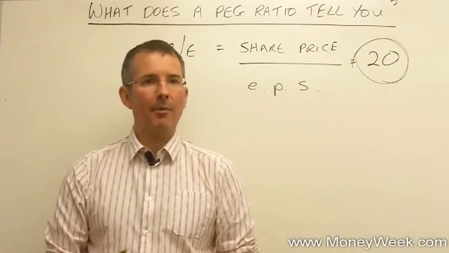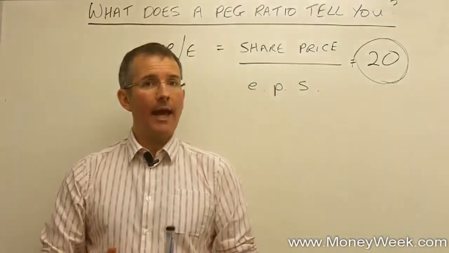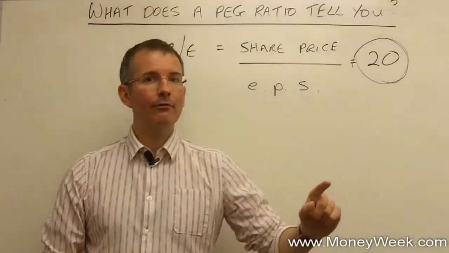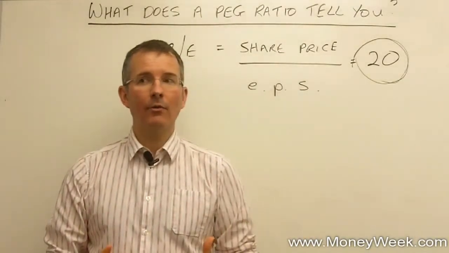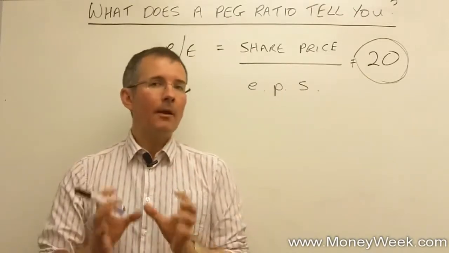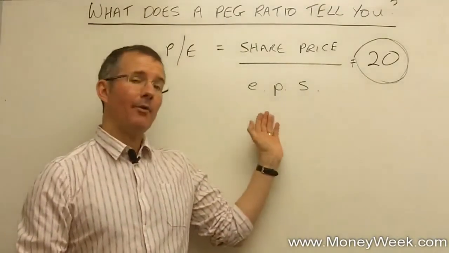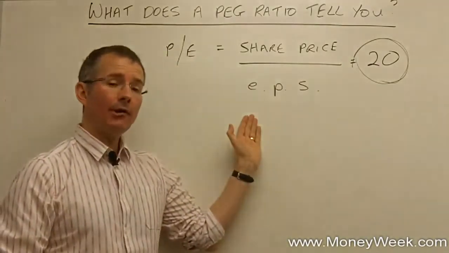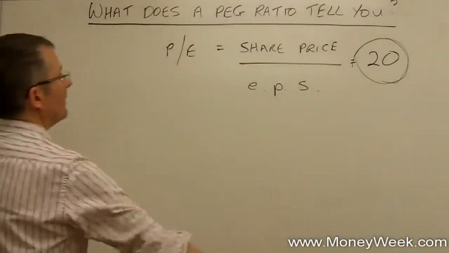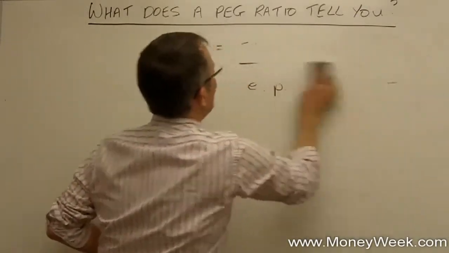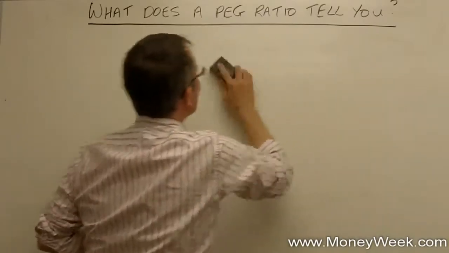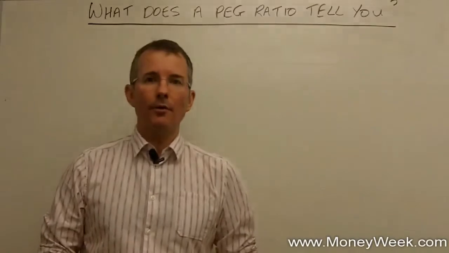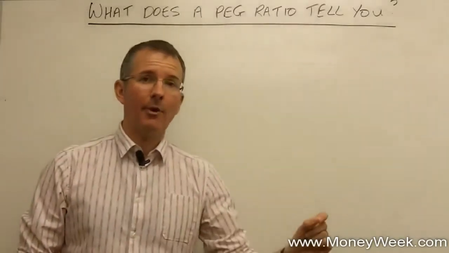If you're not sure about that, think about a property. In theory, a house is only worth the future rental income you can squeeze from it. Otherwise, what's its value? So shares are viewed the same way by fans of the PEG ratio, and as such the PEG ratio goes a step further than the PE ratio. A PEG says actually what we really want to get a handle on is future earnings growth, because that really is the reason to buy a share.